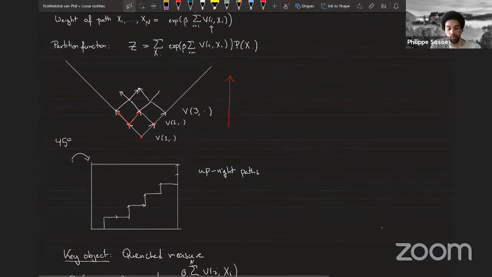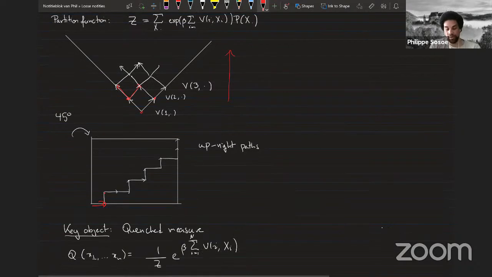Very often, we flip this picture by 45 degrees, and instead of thinking of paths going up in time, so the vertical direction being time, we do this rotation and we think of paths that can only go to the right and up. So these are going to be directed paths, and each of these paths is weighted by a Gibbs weight that depends on which sites we visit along the way from the bottom here, 0, up to the top right corner.